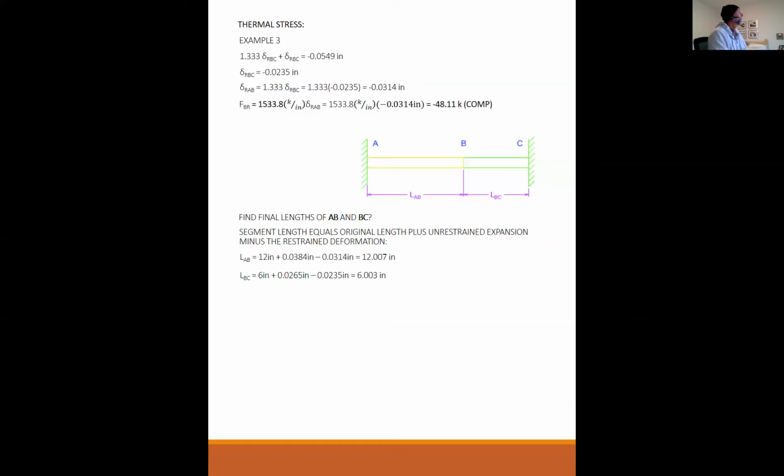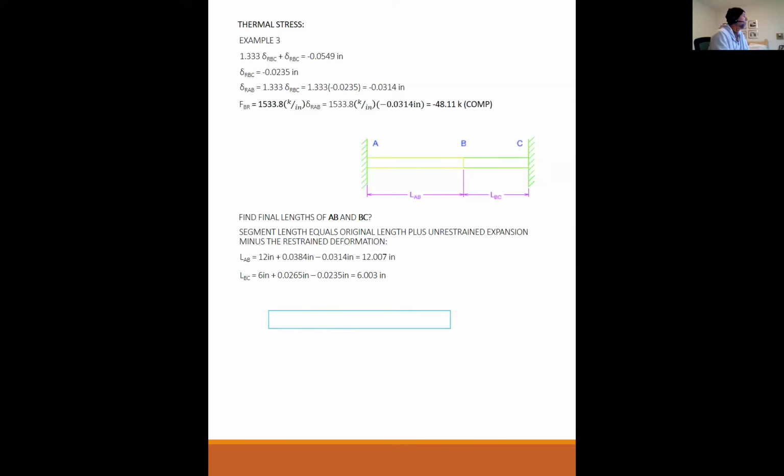Okay, well, thank you for asking that question. Let me try to explain it. If this is the original rod, the original rod was 12 inches. So there's the 12 inches. And then due to the temperature change of a positive 340 degrees, if I took this rod, just AB alone, and increased the temperature by 340 degrees, then it will expand.